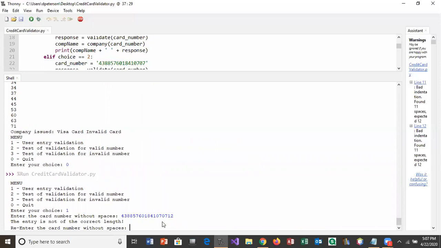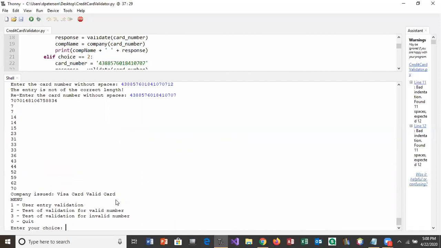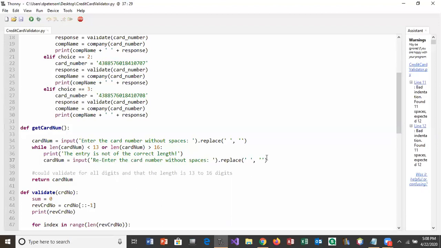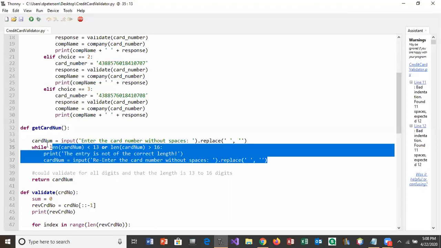So that looks good, but let's see what happens if I do that now. There should be some valid cards, so that works. So that takes care of the length.